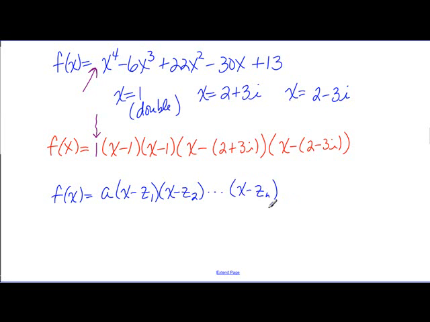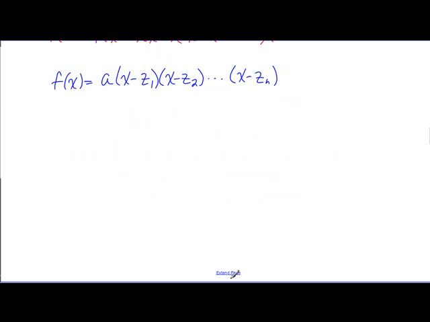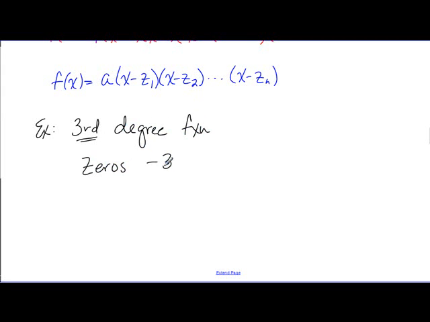Now, how do we use these ideas? Why is it important for us to think about this all together? Well, what if you're looking for a function? We know we have a third degree function that we're looking for. And the zeros of that function are -3 and i. We also know that in this function it is true that f of 1 is equal to 8.